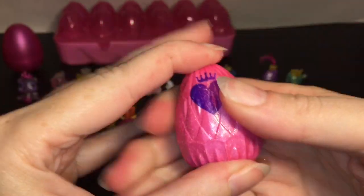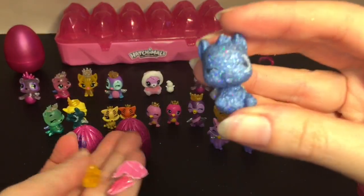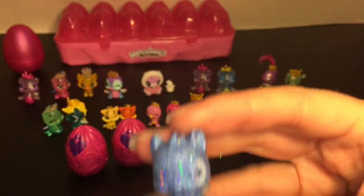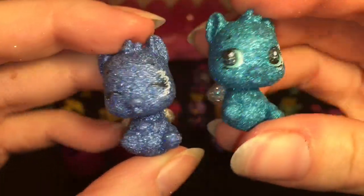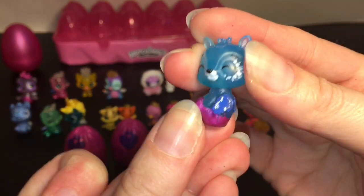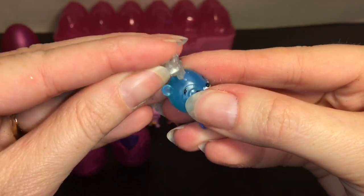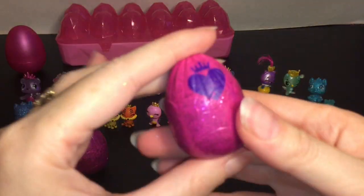Here's our last pink one from that mystery box — let's see if it's someone different. Oh, it is — it's one of the treasure ones! How cute and glittery. We have another different blue one with a yellow package — the other color Hamstar. So we have a dark blue one with eyes closed, super sparkly, and then a teal turquoise one with eyes open. Then the purple egg — inside it looks like we have one of the Mermels again, super cute. They're sitting forward with their fin, love the little eye design. This one has a silver crown and is the Mer Duraloon.